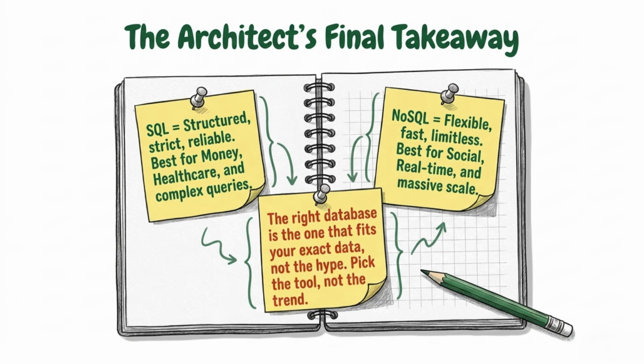The architect's final takeaway. And here is the lesson that ties everything together. SQL, structured, strict, reliable, is the right choice for money, healthcare, and complex queries. NoSQL, flexible, fast, limitless, is the right choice for social platforms, real-time apps, and massive scale. The right database is the one that fits your data. Pick the tool, not the trend.